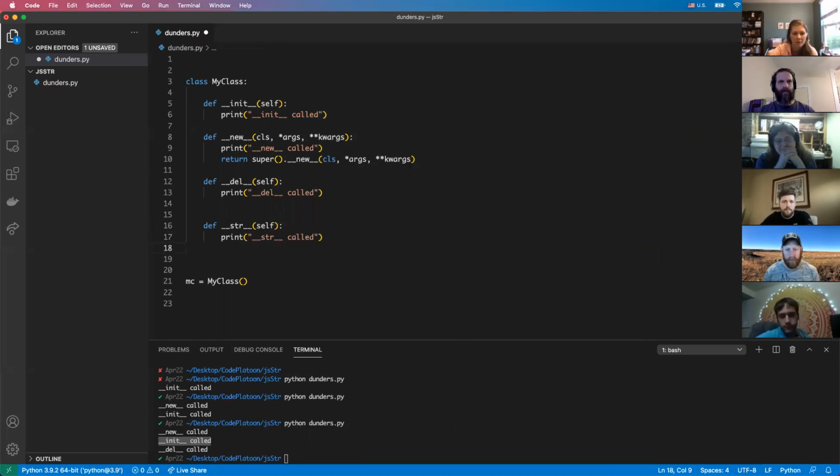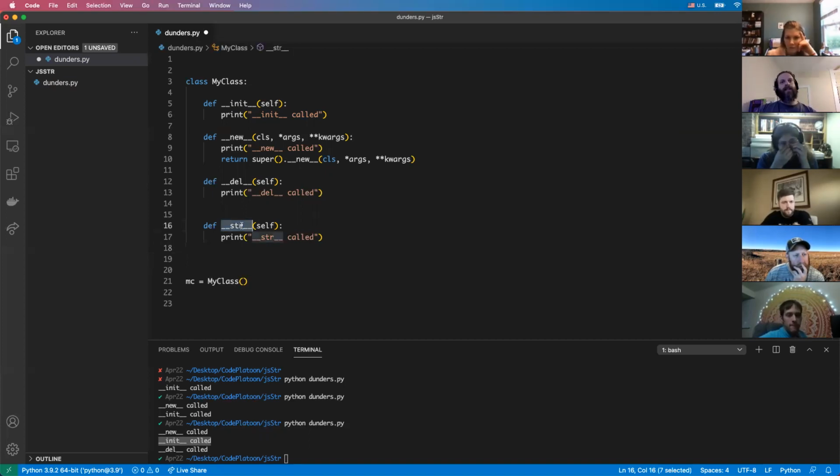Does it get called every time you make a new string? Could you elaborate on that a little bit? Like if you are making a variable that equals my string, would it get called in that case? So it wouldn't get called when you create it, but it would get called, for example, if you tried to print. So if you ran print. So every time you use a string in something?